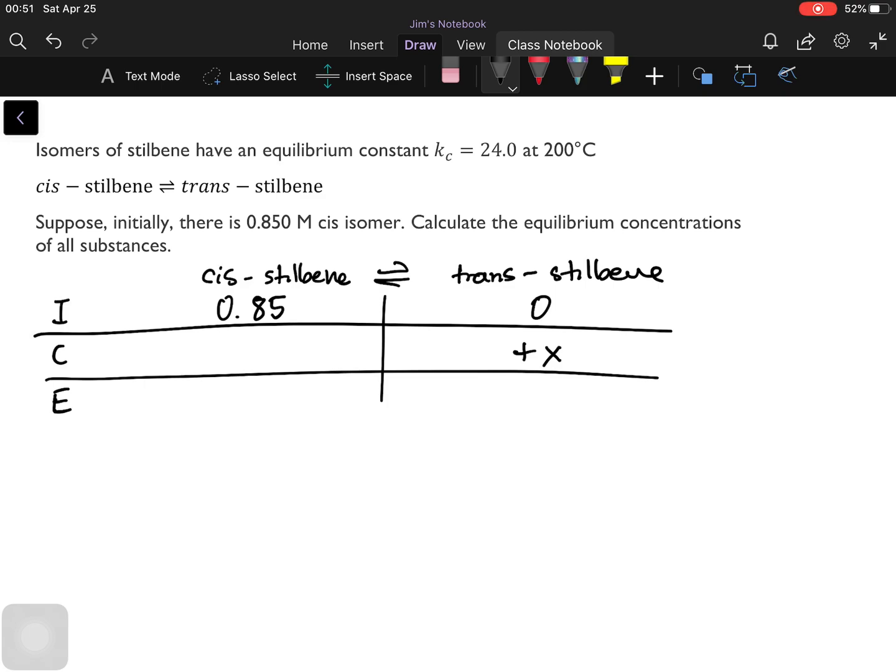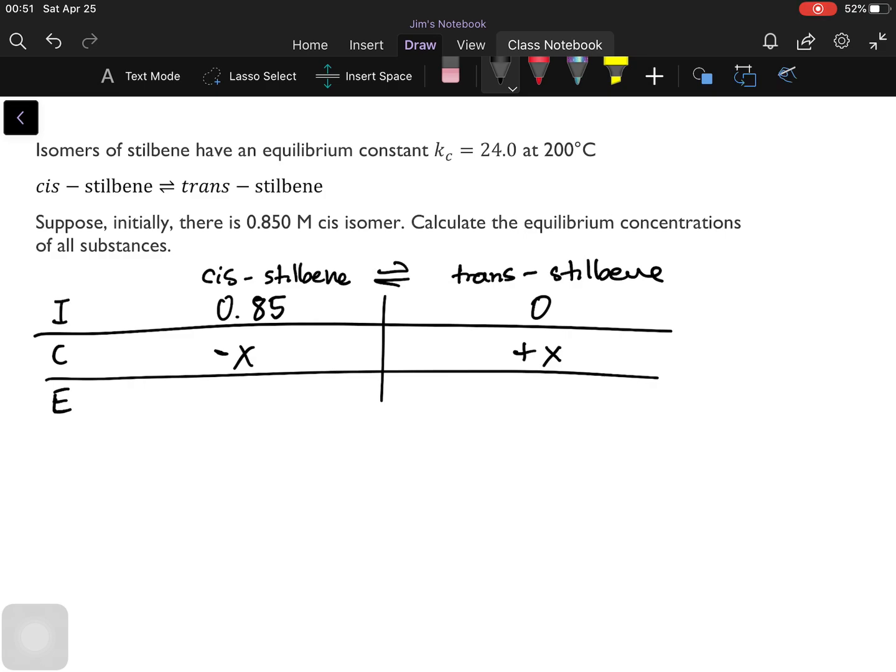Positive because the concentration on the product side will be added. Y, x, we still don't know by how much, so by x value we're going to look for that later. So for the reactants, this will become negative x because our reactants will be diminishing to form the products. So x as well because we don't know yet what is the value of x. Okay, so that's the idea.